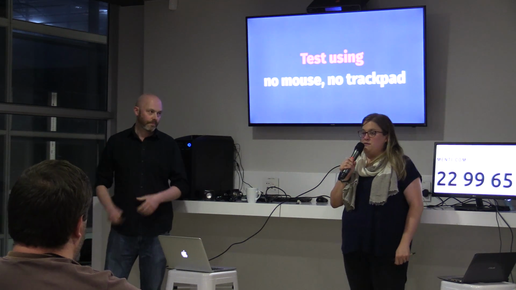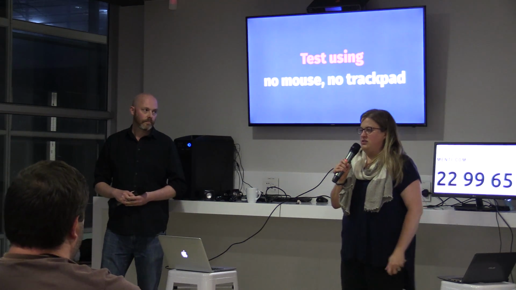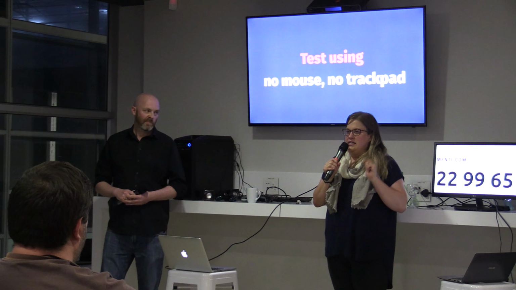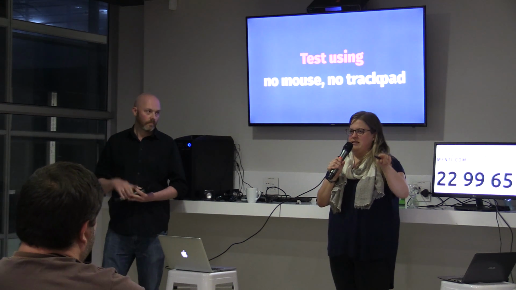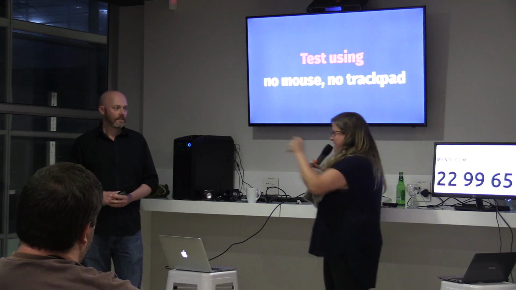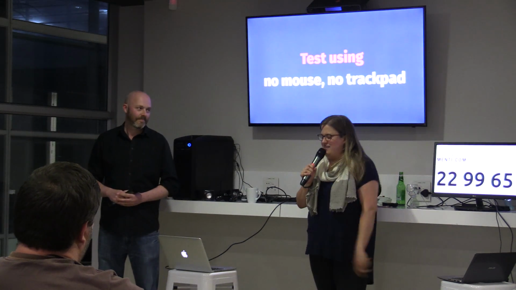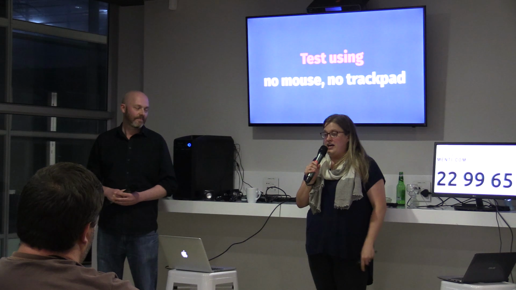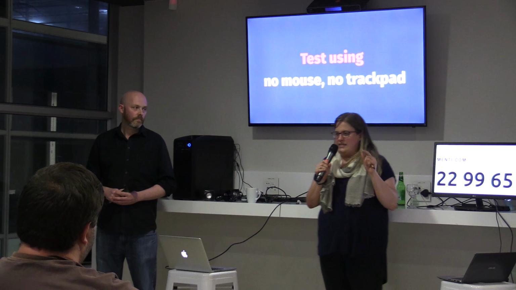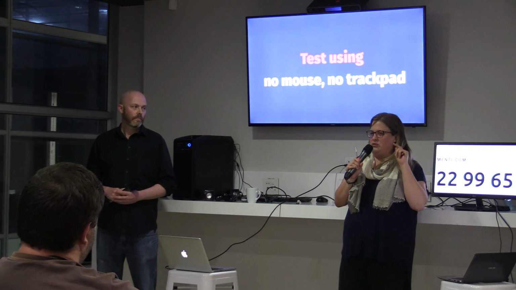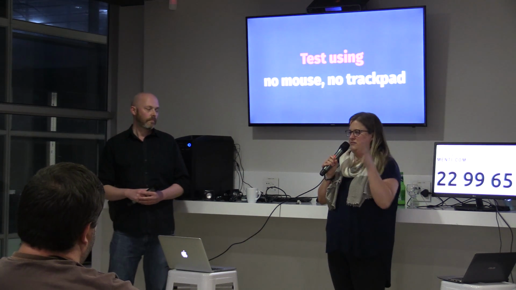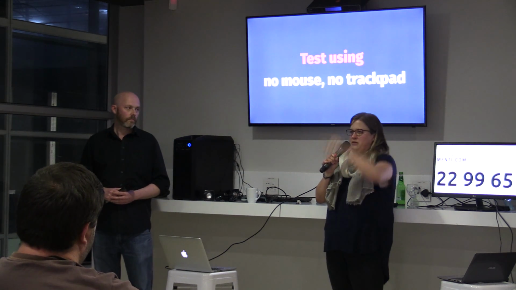People with physical impairments and power users who are too cool for a mouse use a keyboard instead of a mouse because it doesn't require precise motor control. And I know one or two people tried one of the trembling things on the laptop here, and it was all over the show. So what you can do is try navigating through the menu of your site or the elements in your form, just using the tab key on your keyboard, and see if your ordered list is in fact ordered. Can you actually move the cursor and the focus in a form in a flow that makes sense to a user, or is it jumping all over the show?